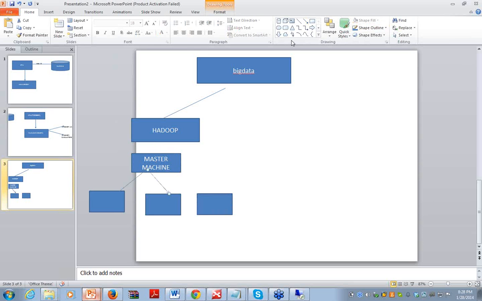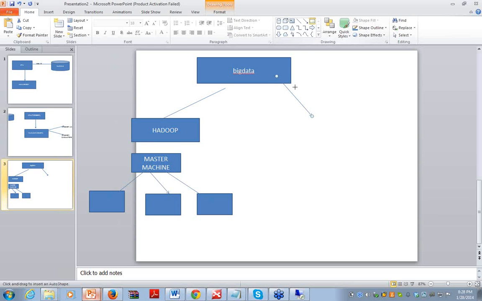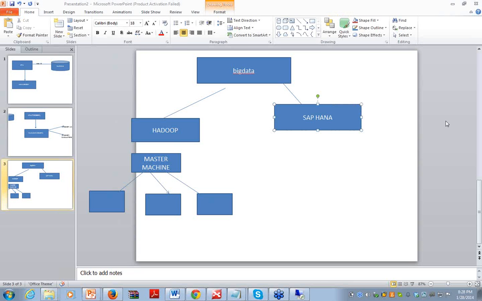Hadoop is a cluster-based technology, whereas HANA is also one of the solutions for big data, but SAP HANA is in-memory based. In-memory based in the sense that the complete data resides in the main memory.